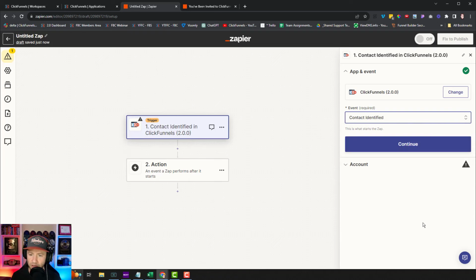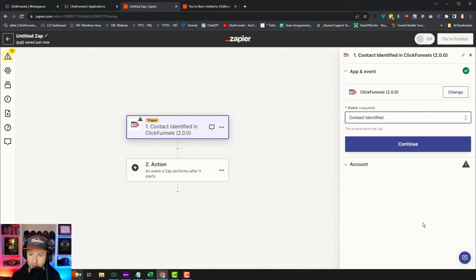Sometimes you want to send data into 2.0. And this is actually what I'm most excited about, because even with webhooks, you couldn't do this before. Before this, you could technically use webhooks to use Zapier with ClickFunnels 2.0. I have a whole video on that, and lots of people have been using that very successfully, but we were never able to send data into 2.0. So let's see what it allows us to do, sending data in.